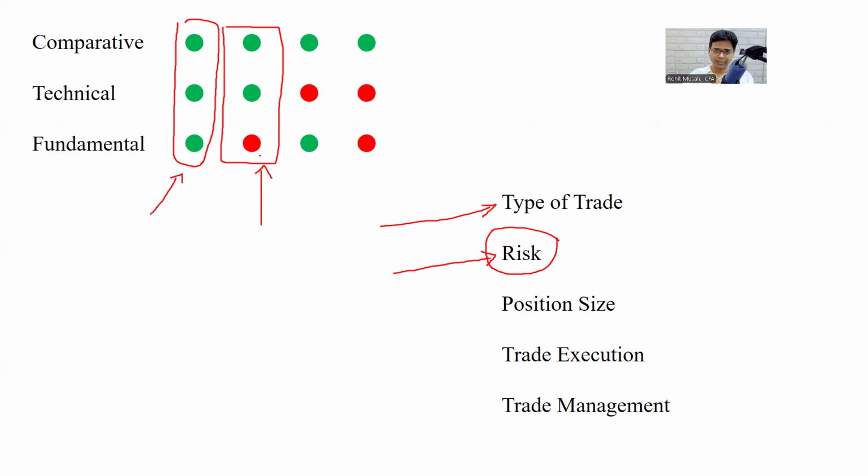Okay. So since the risk is high relative to this scenario, obviously the position size, is it going to be higher or lower compared to this scenario? Obviously, it is going to be slightly lower compared to this scenario. So if you are putting 10% in this scenario, probably in this scenario, you might put 7.5% or 5% of your money in the stock because you are going towards higher risk. When your risk increases, you should go in with a smaller position size. Is that not a very good way of managing your risk?